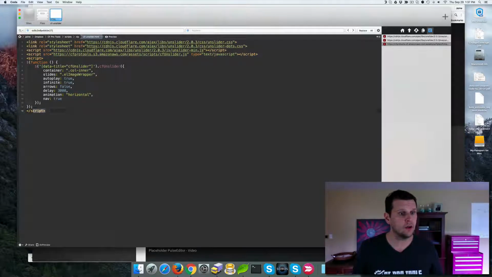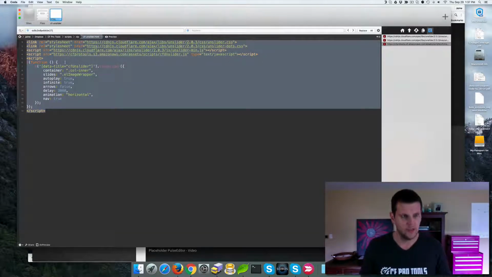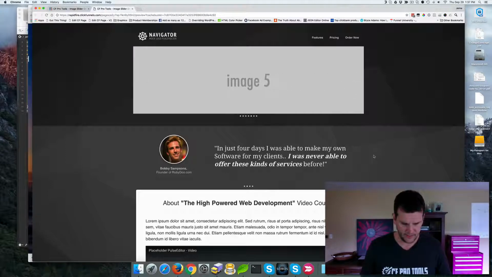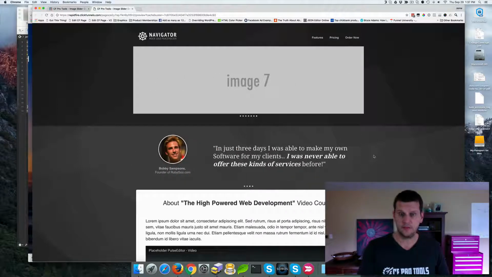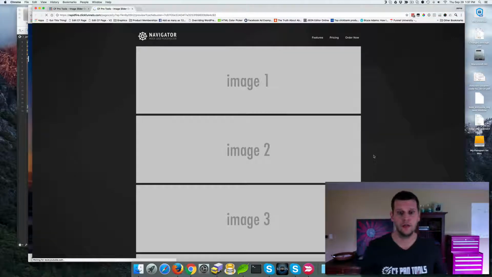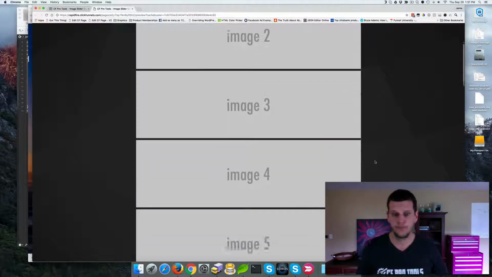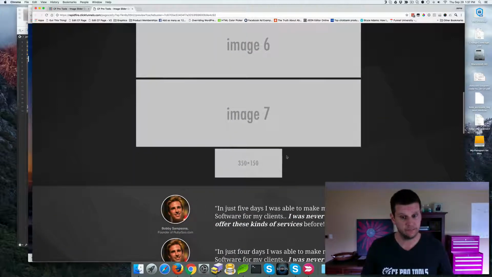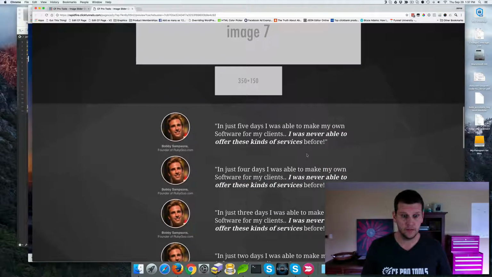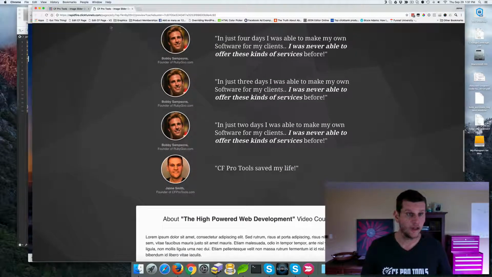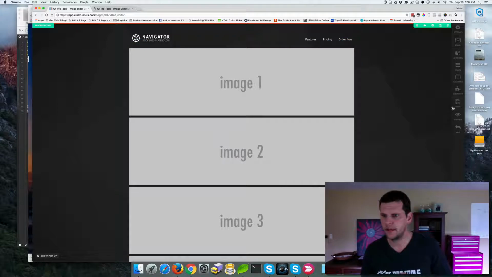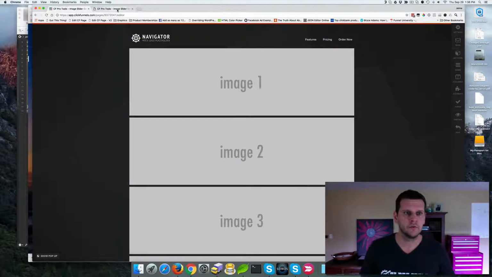So to get this installed, all we have to do is go in and grab this script right here. And I'm going to show you that this actually works. Right off the bat, I just saved the page. I had this installed. I pulled up a preview prior to saving my changes where I removed the script. So I'm going to go ahead and refresh this page now and show you that the script is not installed currently. And we just have a block of images here. And there's our new one. And we can see that I didn't save since I moved my image. Let's do that. We'll save that real quick and then we'll refresh.